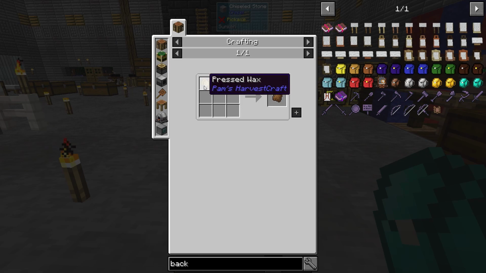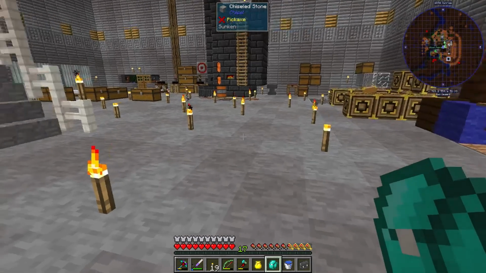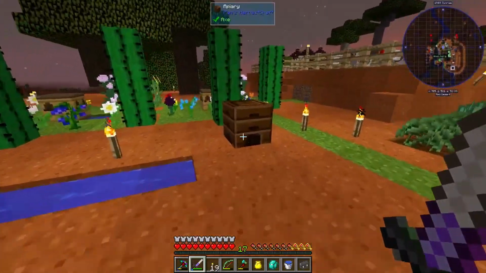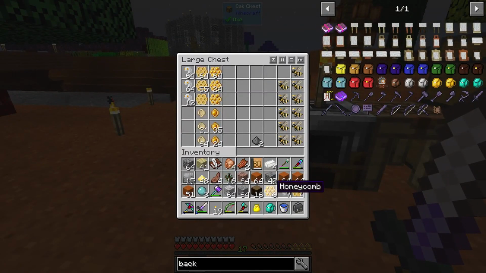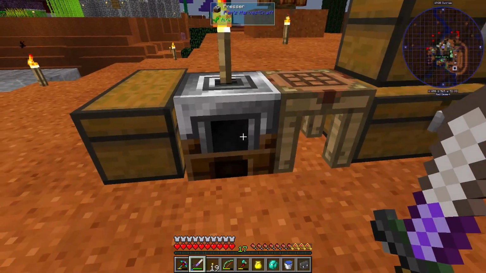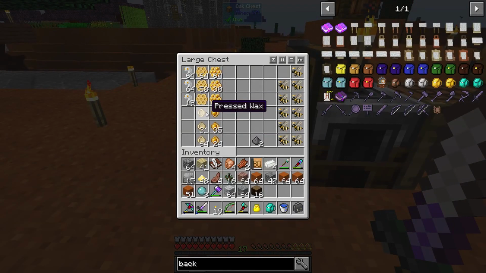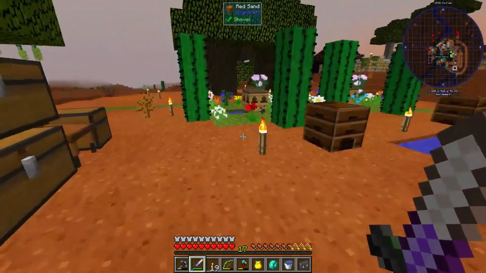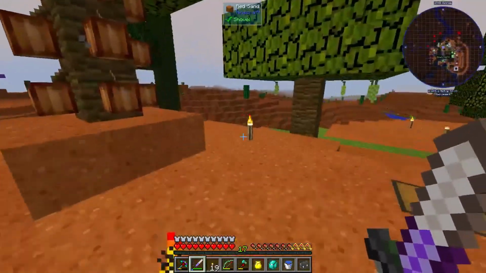It's just hardened leather, which is leather and pressed wax, which all you need for that is the bees, Pam's Harvest Craft bees, and then once you put them in their bee dens, each bee creates a byproduct. In the apiary, one queen creates 3 byproducts: the honeycomb, wax comb, and bee grub. You put the wax comb, the one without honey, in the presser, and in each of the 2 slots underneath it, this does not require power, it will give you pressed wax. You get 2 pressed wax for each wax comb, and if you put in honeycomb, you get 2 honey. So that's how you get the wax.